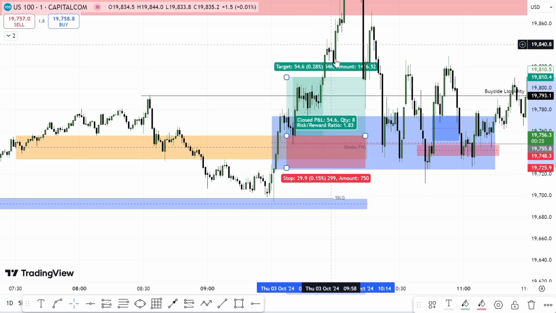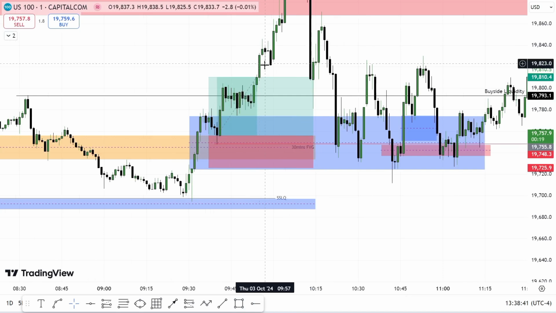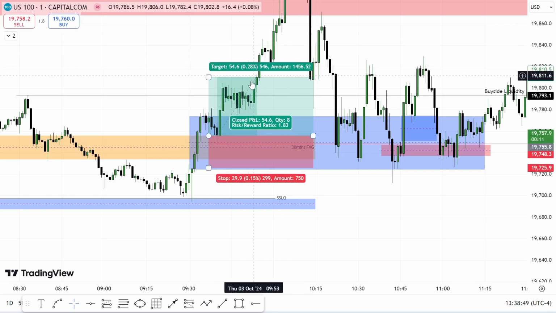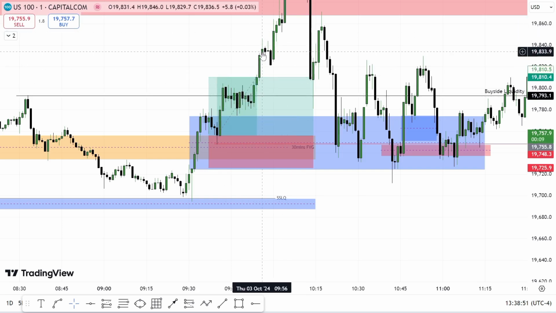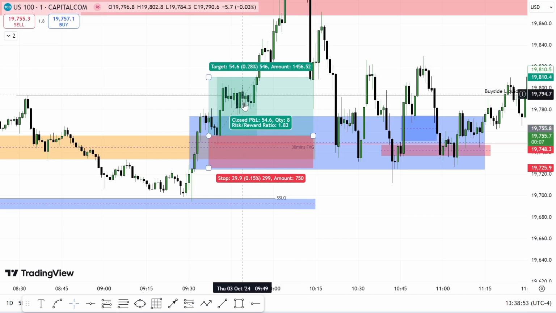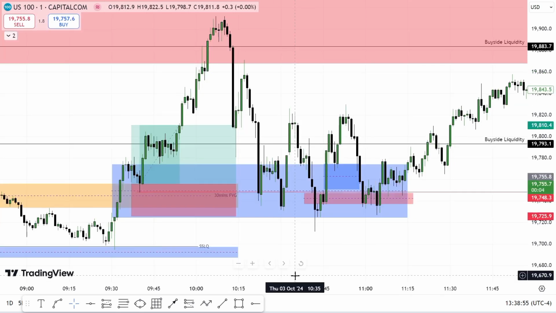Once I had this quick expansion to the upside, it was a little bit scary, though, but I got out from here. I knew it was going to go to this low here. You see how we use this bullish fair value gap here to expand higher, but I could not wait for any further drawdown, so I had to close at that point, right? So this is just it for the buys.